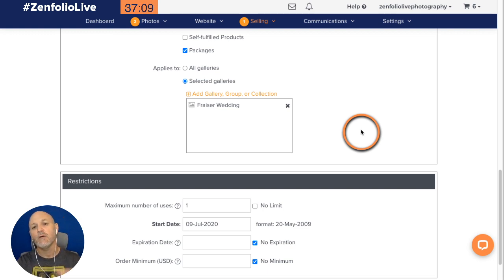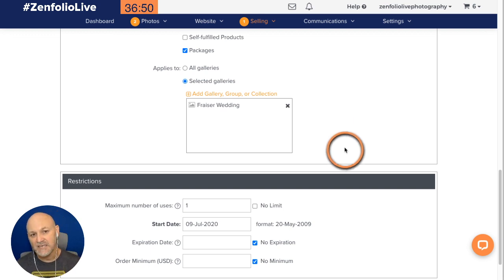And so that's something that I want you guys to think about. If this is your workflow, think about, could you alter this? Would this work for you? Could you say, you know what, I'll give you not free digital downloads, but I'm just going to give you an online credit to go buy whatever you want to buy in my online gallery. You can use it for digital downloads, but there's a lot of other things in there that you might be interested in. So something to think about.